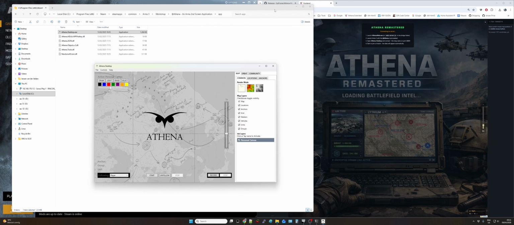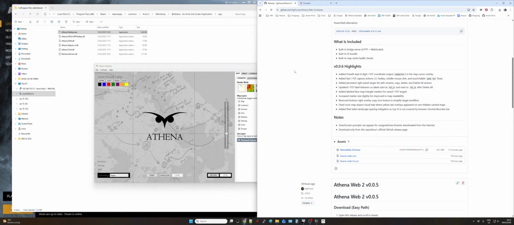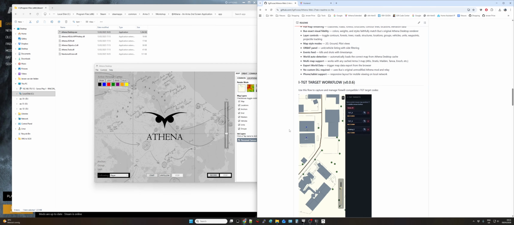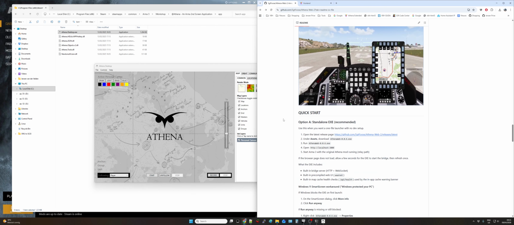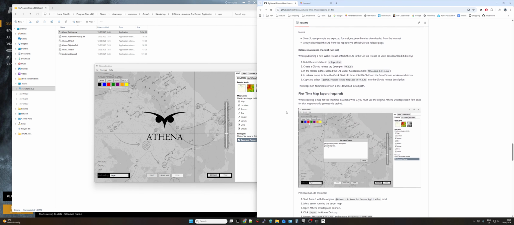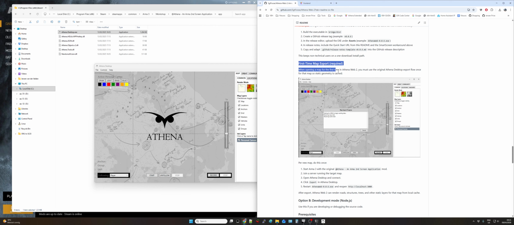So I put some instructions in here on how to deal with that, because the Athena mod allows you to modify a file where you can say, hey, do start the relay, but do not start the front end every time I run the game. So this is the part I'm talking about now. You do need a map export when you start using my mod.